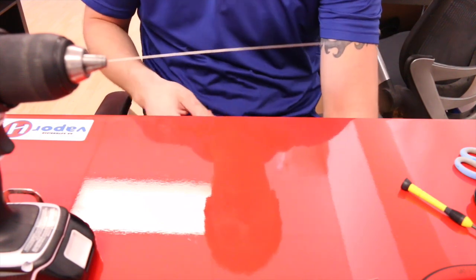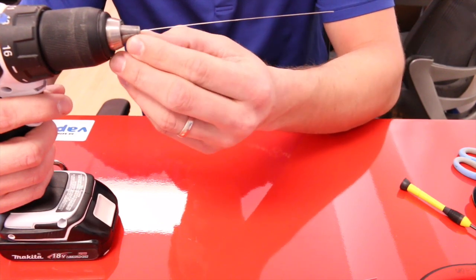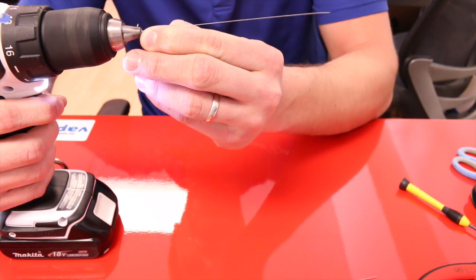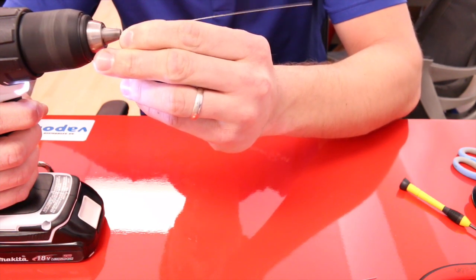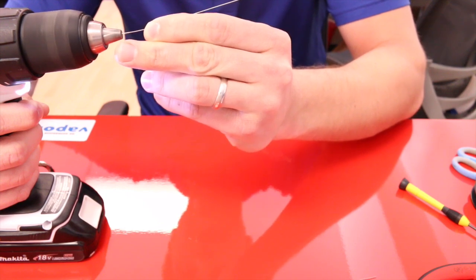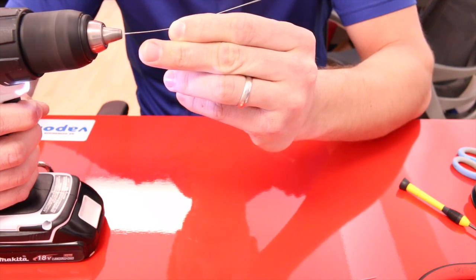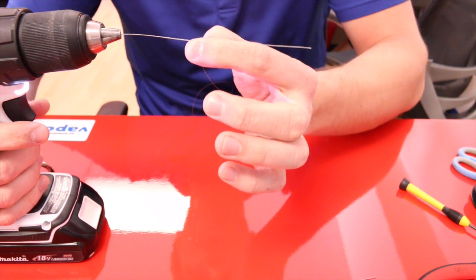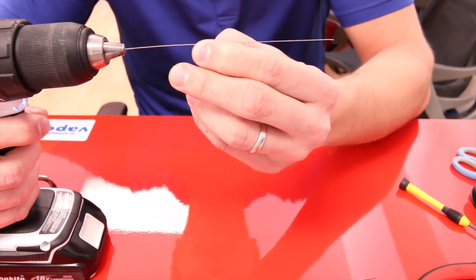Always make sure your 36 gauge isn't under your foot or under the leg of your chair, because then it'll catch when you get to that point and mess up your wire. Alright, so let's do it. And if you ever find your fingers starting to move up into the wire, just stop and readjust your fingers, and then start slow and ramp it up to the speed you're at.